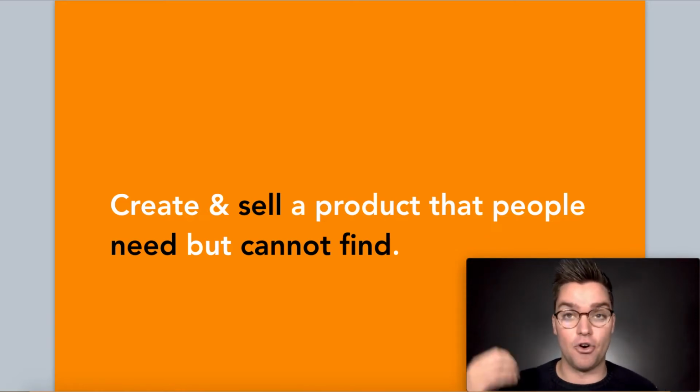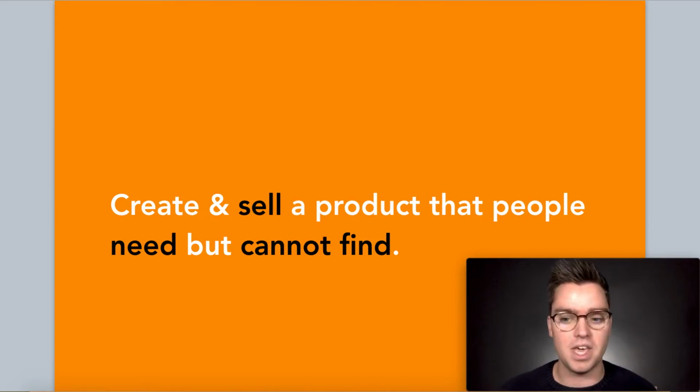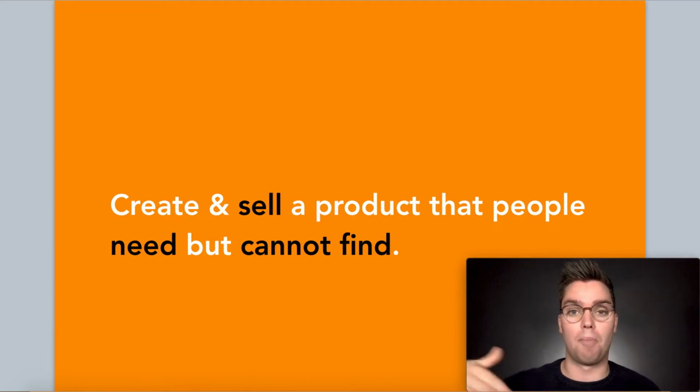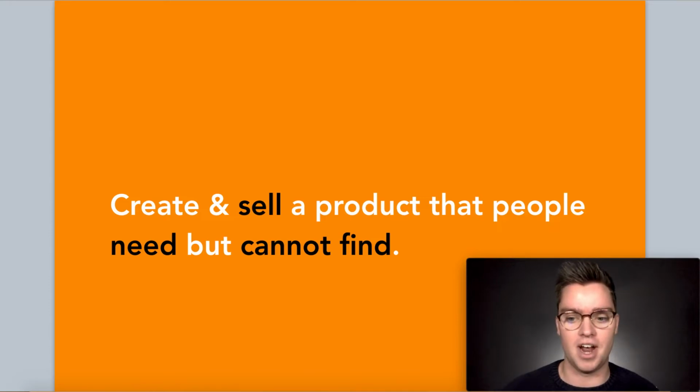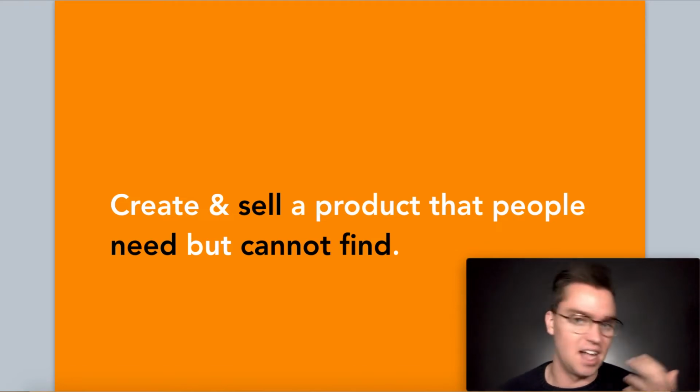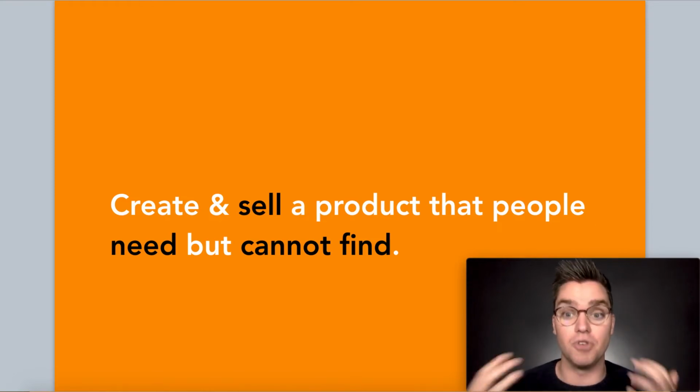Literally, there are an infinite number of times per day, per week, per month that people are searching for a solution to their problems or a product to solve their problems. And for us specifically, they're searching on Amazon, right? 54%, I believe, of online sales are made on Amazon in the United States, which is pretty crazy. So they go to Amazon, they're searching for a solution to their problem or a specific type of product, and they either find really terrible options, there's not really any good options, or there are no options whatsoever. So they just try to find something else, or they just ignore it or live with the pain, right?